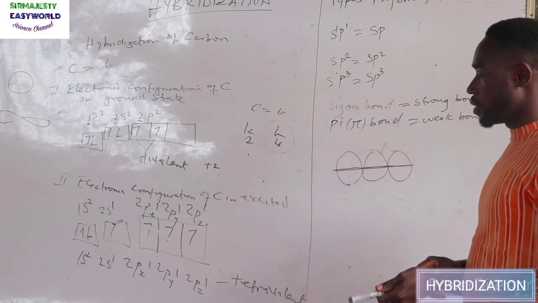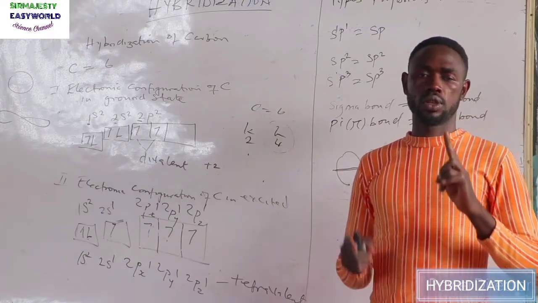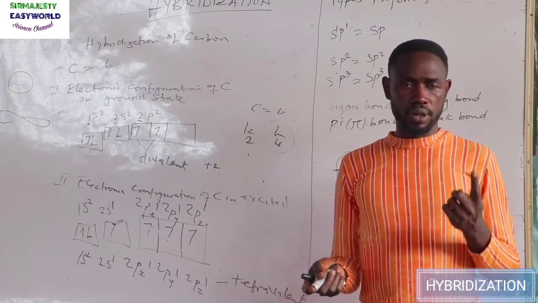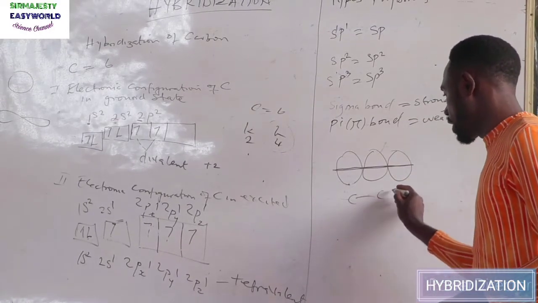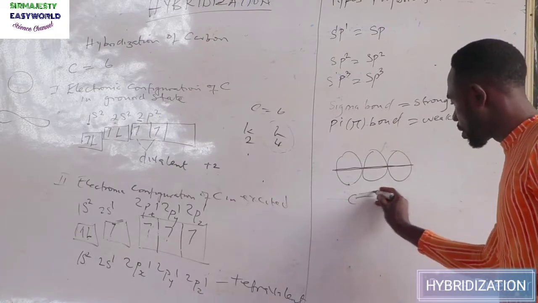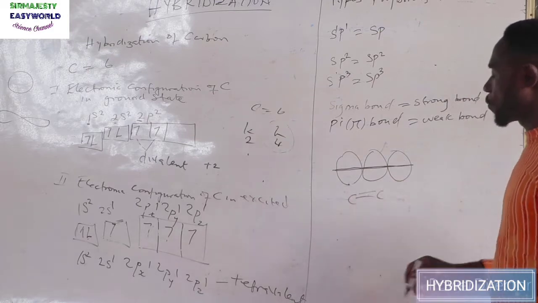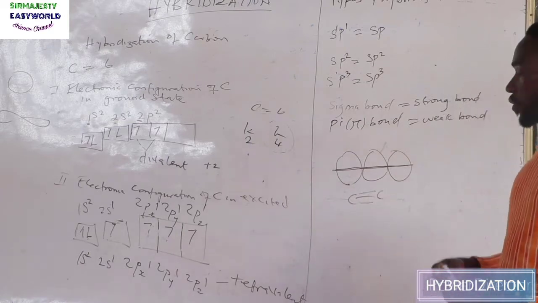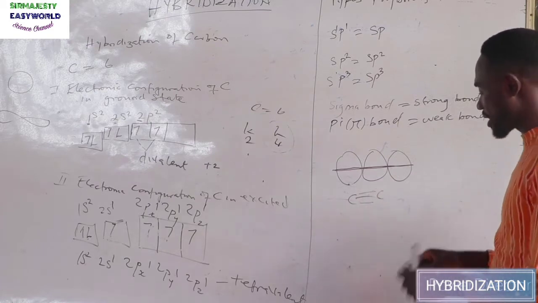Take note, pi bond is only present when there is more than 1 covalent bond between 2 carbon atoms, or between any atoms. Sigma bond is present when there is only 1 covalent bond. See what I mean? If I have C bonded to C, this bond here is sigma because it's in the central part. But if there is another bond, a double bond, that's lateral, sideways, not in the central part, that is pi bond. So if you have a double bond, there is 1 pi bond and 1 sigma bond. Then if you have a triple bond, which is the maximum for carbon to carbon, there is 1 sigma bond and 2 pi bonds.